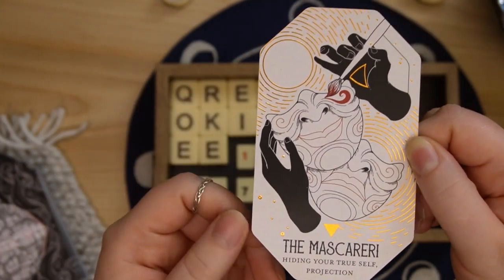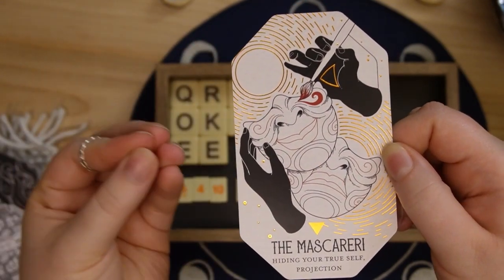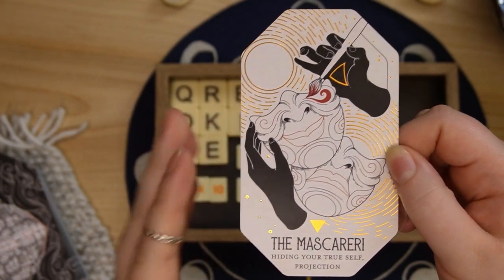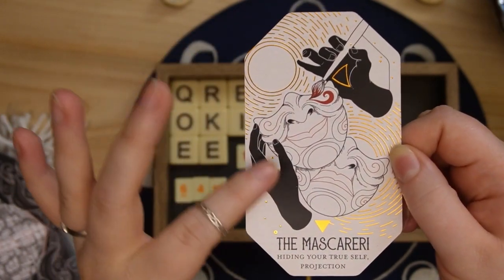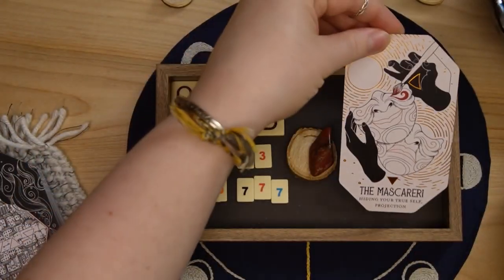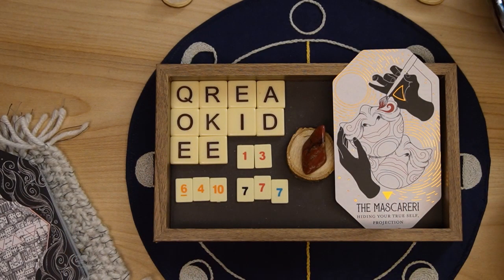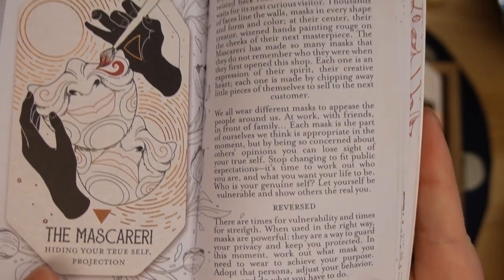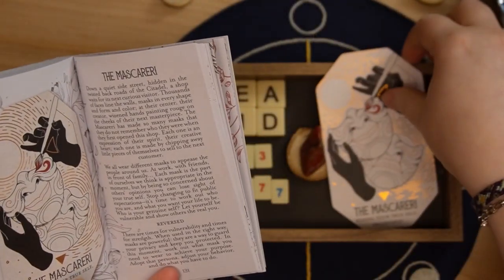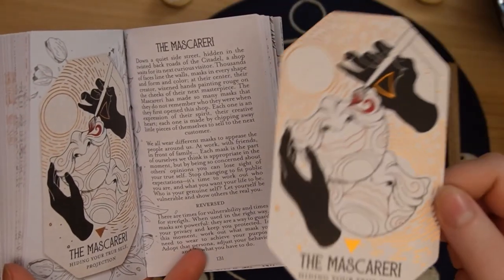It could be that you're physically acting, maybe you work in acting or in that sort of industry, but it could also represent that you're putting on an act or you're masking a lot over the next 2 weeks, especially when it comes to neurodivergence or other things like that. So see how that is resonating with you as we move forward. But I do want to go ahead and read on this one because, as I said, this is a new deck to me. It's one that I haven't got to play around with a lot. So I do want to see what the guidebook has to say and how it might resonate for you. I'll pull this up here so you can read it on your own if you'd like. But I'm going to read both the upright version as well as the reversed, and you can see if one or the other is resonating with you.